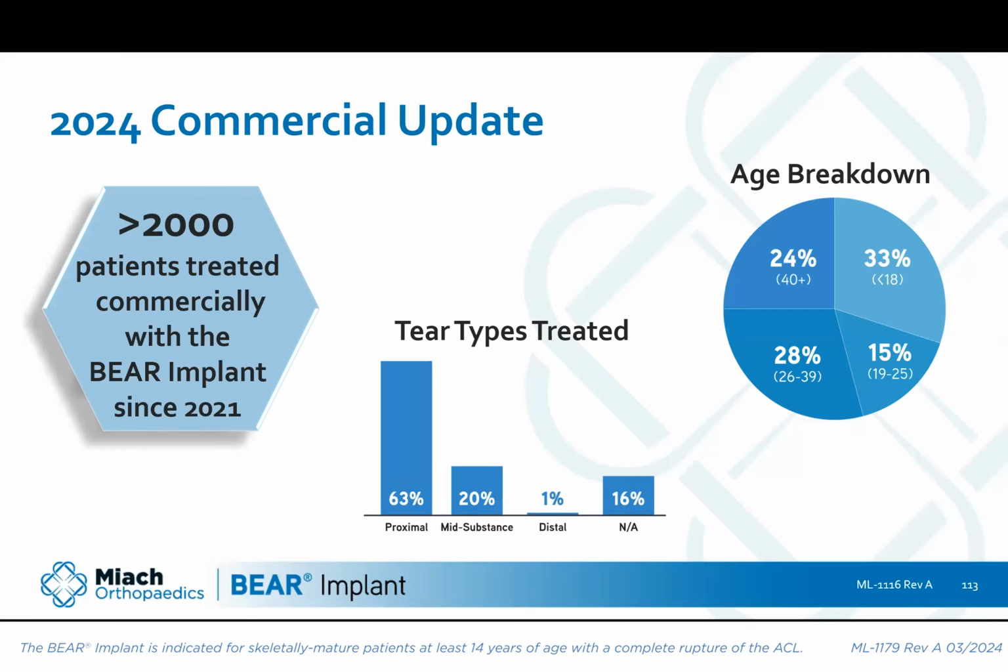And for those of you that aren't familiar with the Sherman classification, that means an avulsion type injury, or one where the tear occurs in the proximal portion of the soft tissue ligament. Mid-substance tears are more Sherman type 3 or even 4 injuries that occur truly in the mid-substance.